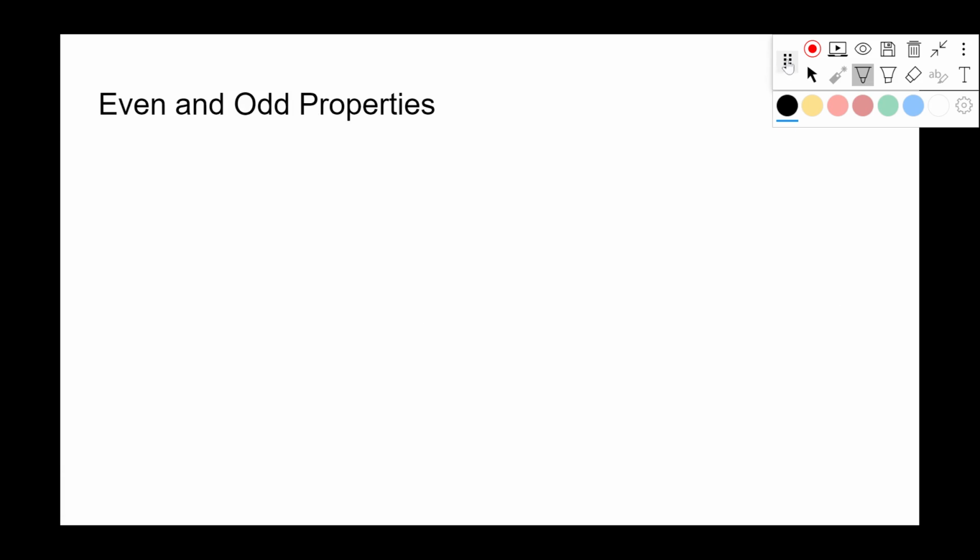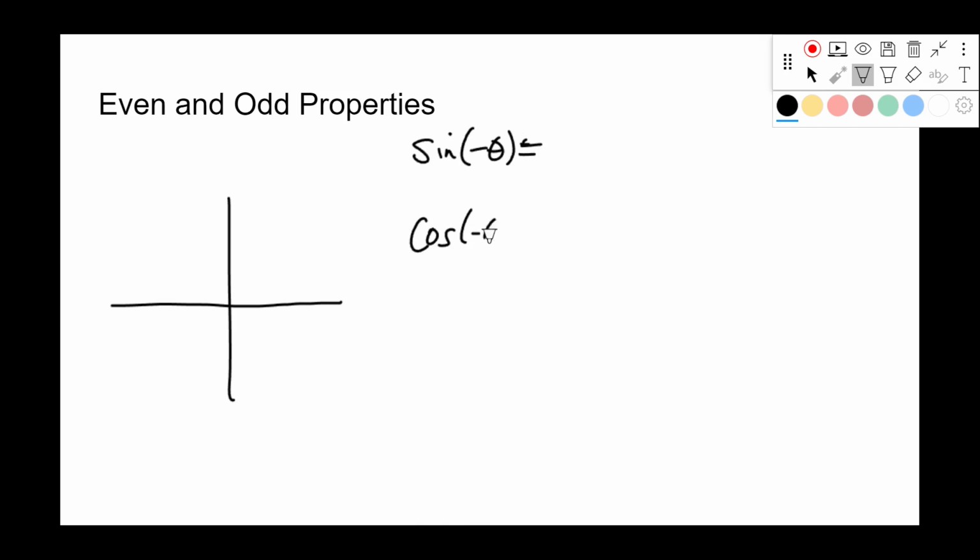Okay, now finally we have the even and odd properties. Even and odd properties are based off of the unit circle, or easiest to see, I think, if you base it off the unit circle. So if you take a look at your unit circle, real quick, maybe you have one on you, you could look at it. What I want to do is find the sine of a negative angle. Okay, now we know what that means. We also want to find the cosine of that negative angle and the tangent of the negative angle.